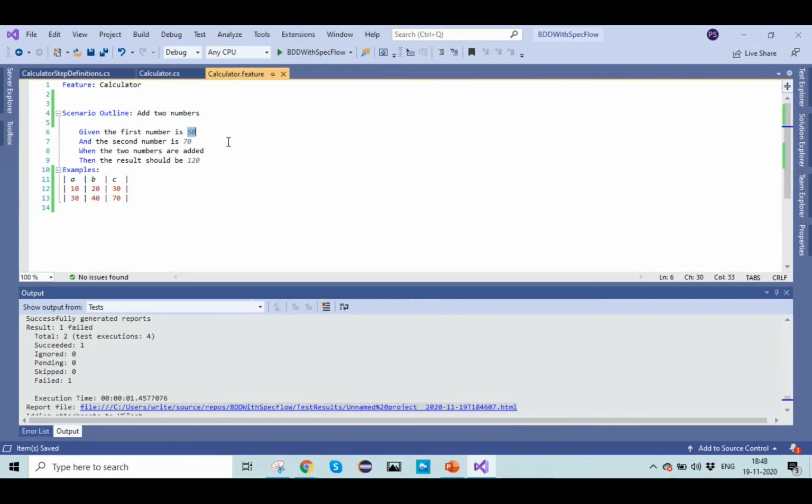Instead of writing down actual 50, 70 or 120, we basically take help of something called placeholders.